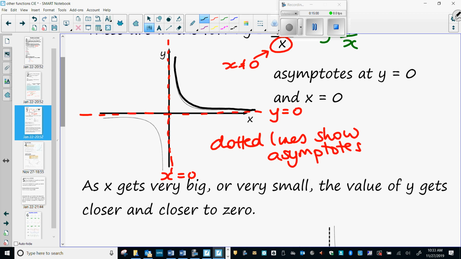So if we had stuck a very big number into that equation, our calculator would have probably rounded it to 0, because our calculator can't work with too many decimal places. And so we would have said it was 0, but we know secretly it can never actually equal 0. So if you were to stick a very big number in, it would tell you that the answer was 0, because it gets very close to 0. Okay? If you stuck a very big negative number in, same thing, it would get very, very close to 0.